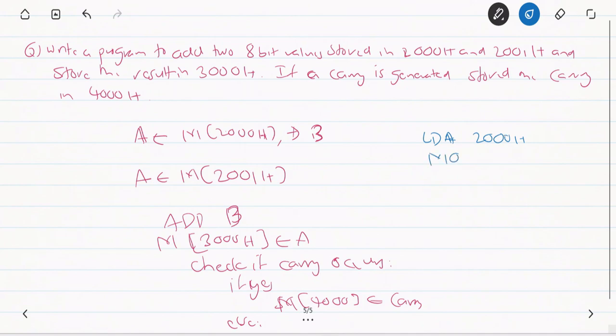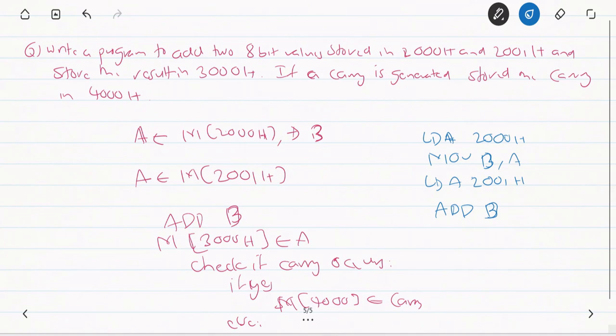Move this to another register using register addressing mode. Again load the second value. Now we can simply add our values from accumulator A and B.